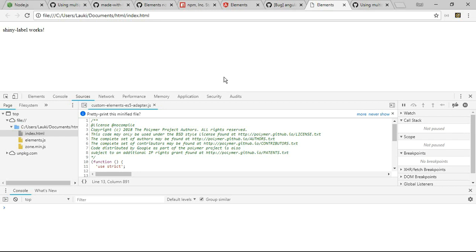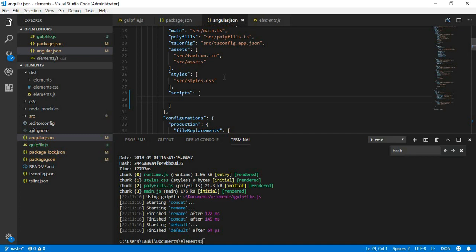To summarize, we started with the Angular CLI and created an Angular project. From the project, we added an Angular component inside it. We took that component and wrapped it into Angular elements using the CLI ng add, and then we merged and compiled the whole thing into one big blob JS.